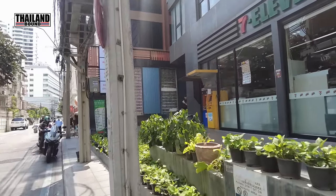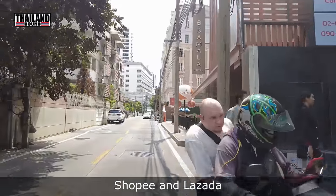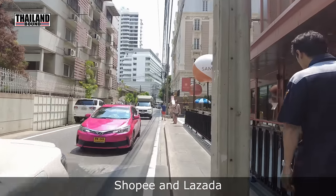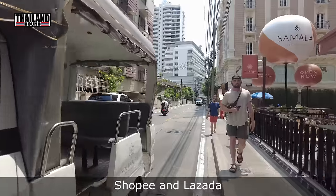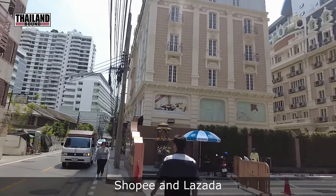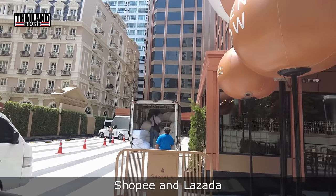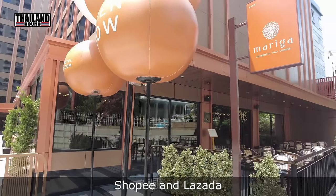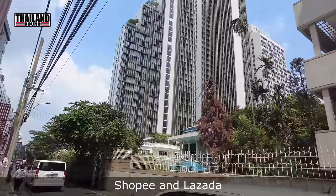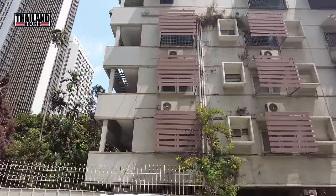Next are a couple of shopping apps. Thailand is fantastic for buying things, but in a big city like Bangkok you might not always be in the mood to go out looking for something specific. The two sites I recommend — both with apps — are Shopee and Lazada. You can buy virtually anything on them; they're free to register and just need a card on the platform. Be careful if you're only here a few weeks — check where items are coming from, as things sold from China can take up to a month. Items sold within Thailand typically arrive in two to three days. Both platforms accept refunds.